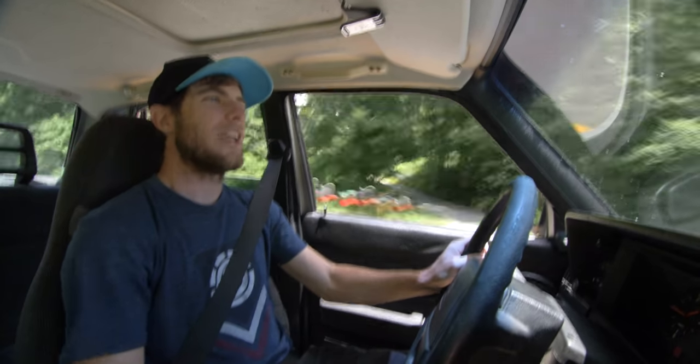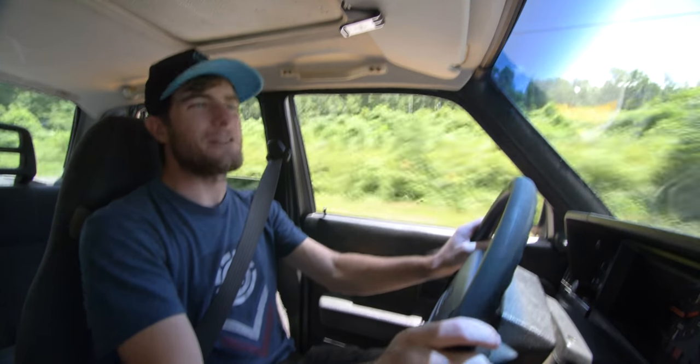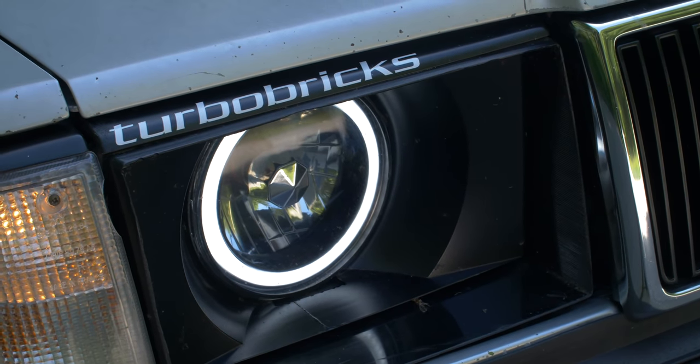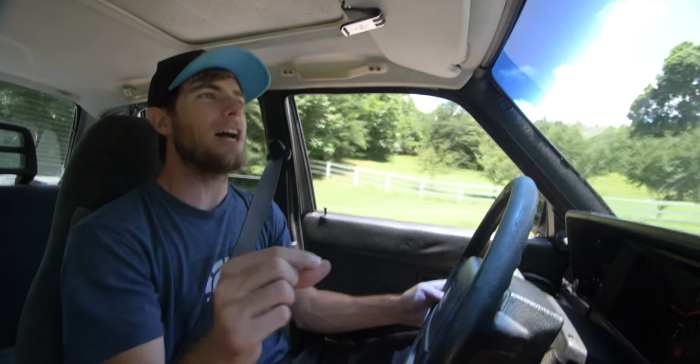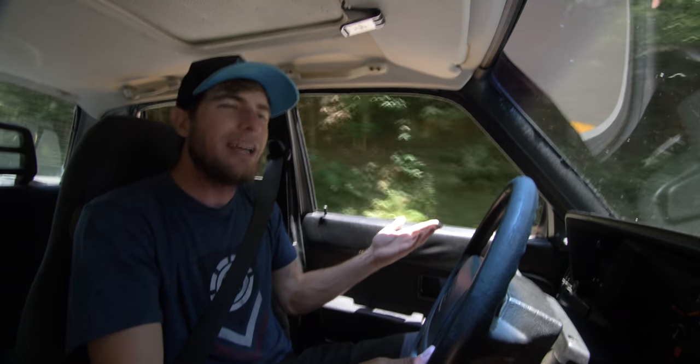If you have mechanical skill, you find this car for $200 and you can make it a great daily driver — it has character. It has a moose on the emblem. The headlights are halos, found on eBay — you might get moisture in them, but at a car show you turn them on and it adds way more personality than the standard old bricks. The yellow fog lights look good too. Even though the paint needs a little love, I kind of like that it's a little beat up because it tells the story of something destined to never be fixed. People who own Volvo 240s don't get rid of them.